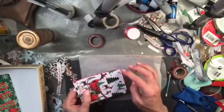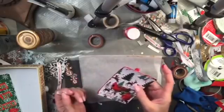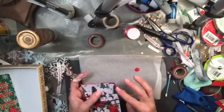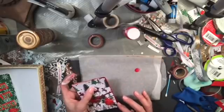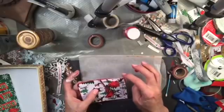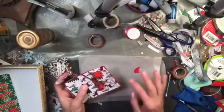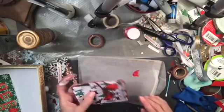So have you started making your tags and stuff? Maybe tomorrow night or the next night, I'm not sure what night, we will do some cards out of the papers that I made. I have some ideas. I know, scary stuff, right? Look at that. Scary stuff. When I get an idea, you know. So again, thank you guys for all of your kind comments and supportiveness. Is that a word? Supportiveness.